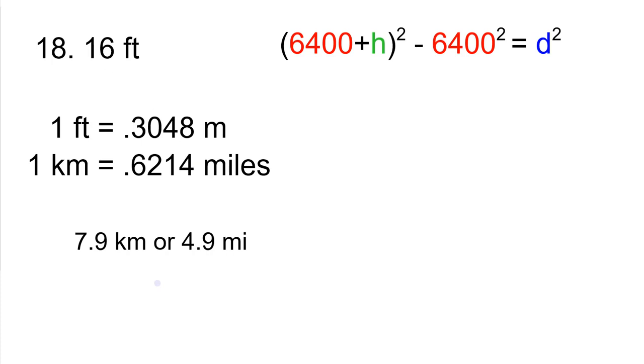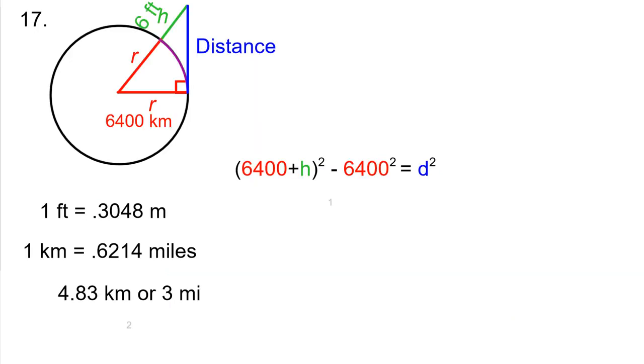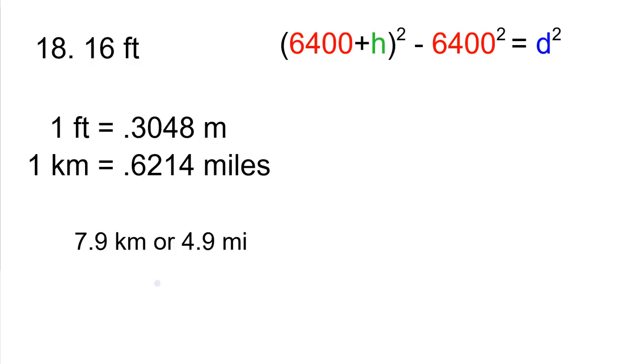So why do they get up into the lifeguard tower? Because instead of only being able to see 3 miles from the shore, we can now see about 5 miles. So we can almost see twice as far just by getting up into the tower, which is kind of nice. All right, so again, I said we're going to do space math, but we're going to crawl before we walk, and then we're going to run, and it's going to be awesome.